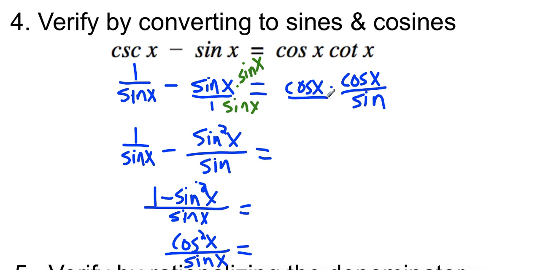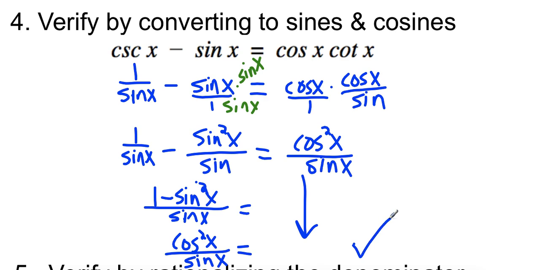which this is multiplying fraction, so I can just put that over 1. So cosine times cosine is cosine squared over sine. And that's what I have. So I'm just going to go ahead and put that down there. See, that's the same thing. I can rewrite it 3 times, but I'm not going to. Okay, so you are allowed to manipulate both sides of the equation until you get something that's the same on both sides, which is what I did here.